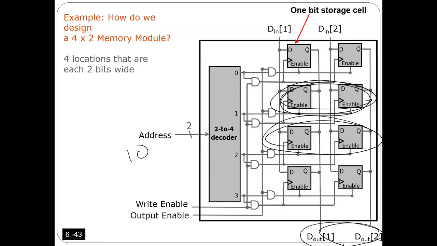Every bit is stored in a flip-flop, but this is one piece of information, okay? So the 2 bits here are one piece of information. That means I'm going to write the 2 or read the 2. It doesn't make sense to read only one because this one and this one are one piece of information, okay? So either I'm going to read this piece of information or this piece or this piece or this piece, based on the address I have here, read or write, okay?